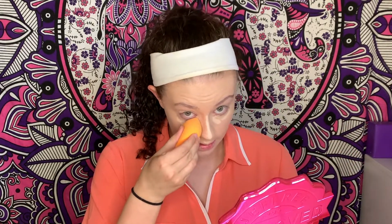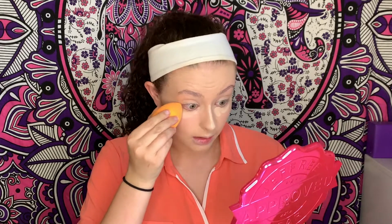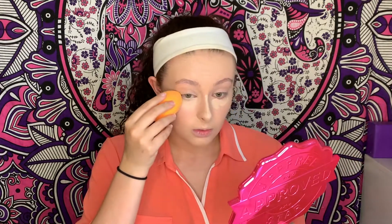I've never been tested for mono, so they have to do a little prick test on your finger to draw a little bit of blood. And the PA that was working with me did not know how to use the little thing. She's like, normally my nurses do this for me. With everything going on, I have to figure it out myself. And I'm like, well, if you're a PA, you should probably know how to be doing that. So the whole time I'm sitting on my finger, because I know finger pricks usually hurt, and I've never had my finger pricked before, like I've never given blood.